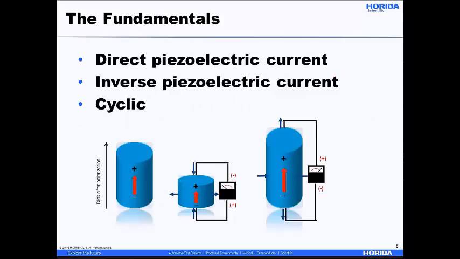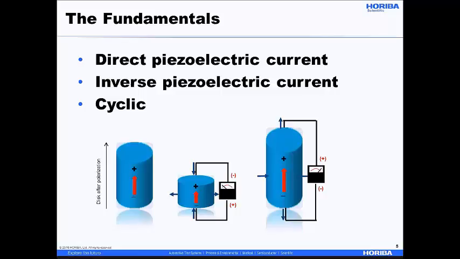So what are some fundamentals of piezoelectricity? Think of it as when you press or stress these piezo particles, they start generating electricity, or vice versa. If you apply electricity, these piezo particles will press and stress. Pretty much, when you press, the direct piezoelectric effect gives electricity, and the inverse piezoelectric effect is when you stress it. It also provides some electricity as well.